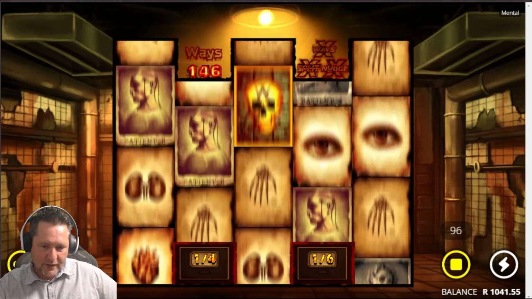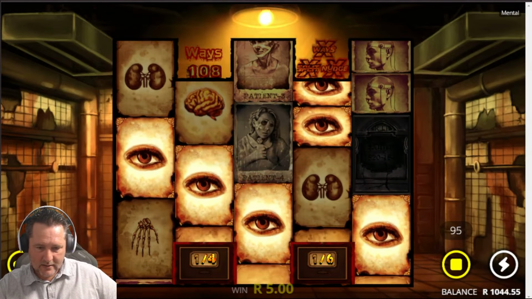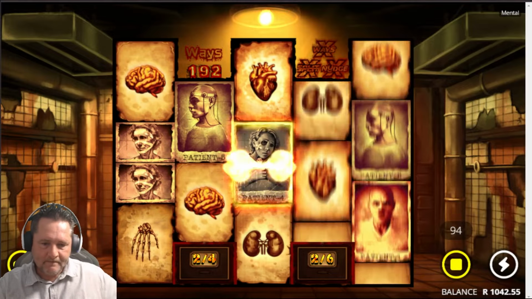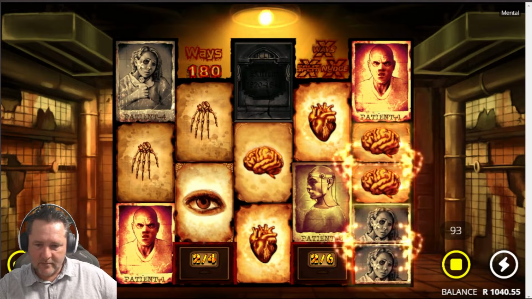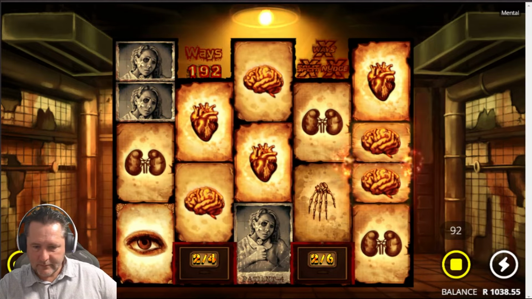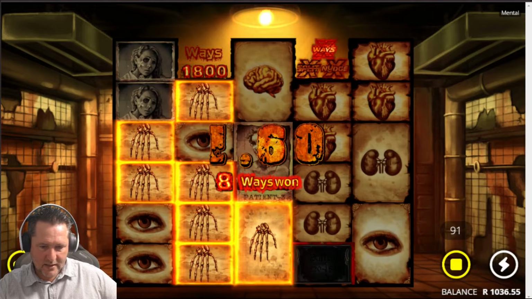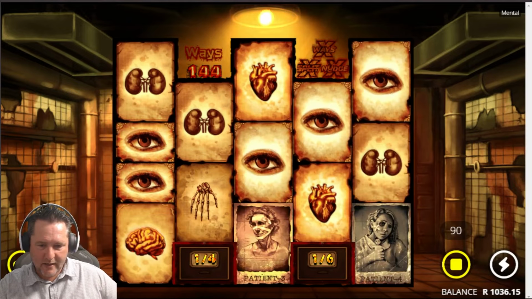I think for this one to trigger, we need the scorpions. That one split even, so that counted as 2. We needed a few more. Hello. What the? Doesn't even give us our bet back, but anyways.